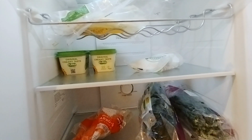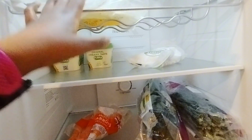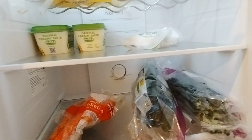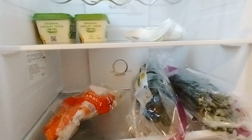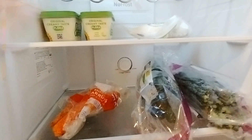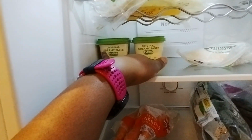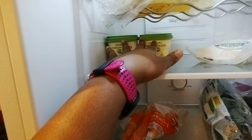When I start my meal planning or writing my grocery list, I always start at the fridge. I check what I have and see if I still need to utilize that for my cooking for the week before I go, or it can overlap to the next week. So these are the things that I check. As you can see, this side I'm left with the flora spread. This is just for sandwiches. Sometimes I buy and then I keep it in the fridge.